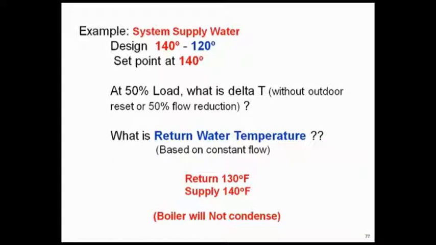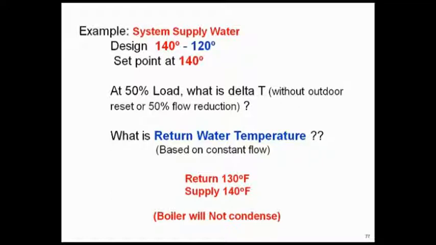So here we go. If we locate the sensor on the system supply side, and let's say we set it for 140, and we've got a 20-degree delta T at full load, and let's not worry about whether it's flowing variable or constant flow. Let's just keep a constant flow and take a snapshot. Here's my question to you. At 100% load, 20-degree delta T, full flow, we've got condensing going on. We've got 120-degree return water, supply is 140.